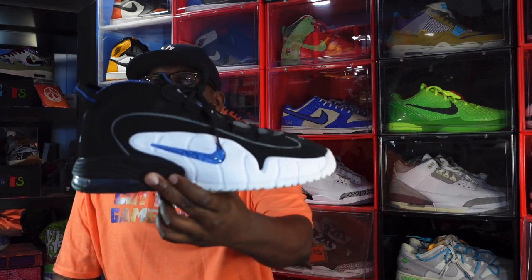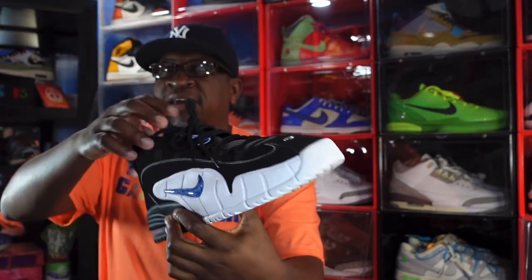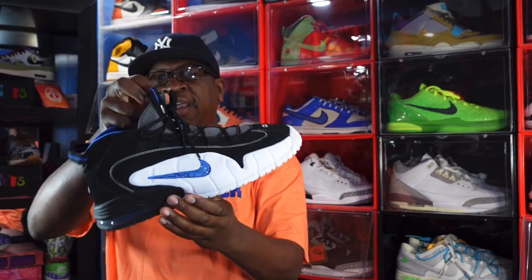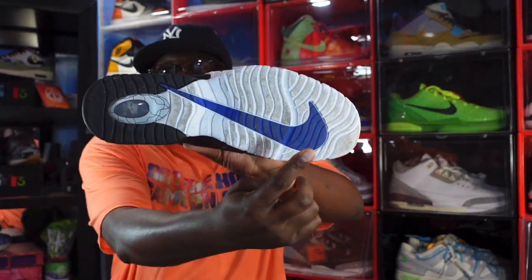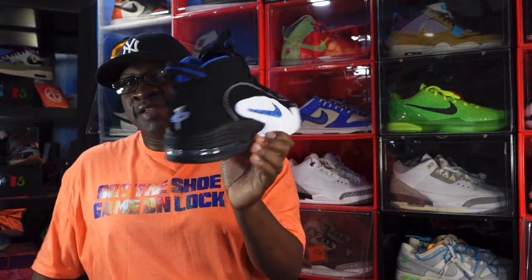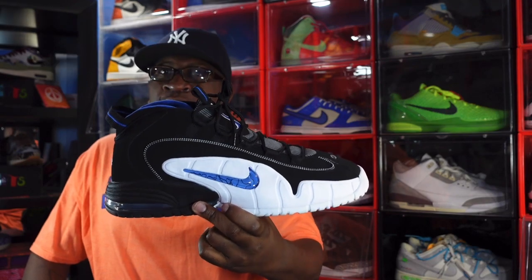The number two sneaker to retro in 2022 is a basketball sneaker that a lot of people wanted. The grade school sizes sat on shelves for a long time and probably still are, but the men's pairs were very hard to get. I'm talking about none other than the Nike Air Max Penny 1 in the Orlando colorway. Men were going crazy trying to get these — y'all remember when Penny came through, straight out of Memphis, Tennessee. I was really excited to see these retro when I saw that big raw blue swoosh at the bottom. Nice sneaker to add to the collection. Number two to retro in 2022.